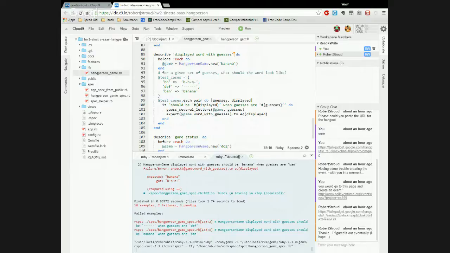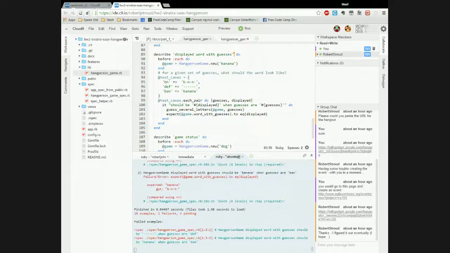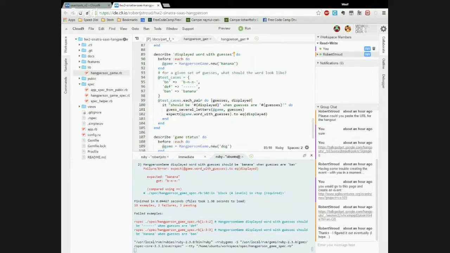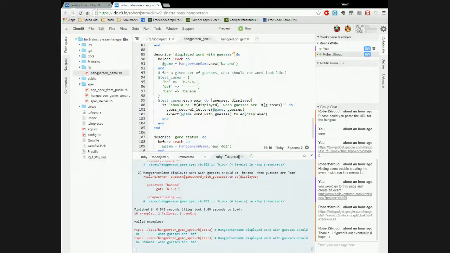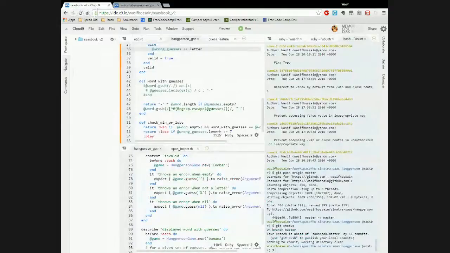And then we say something like: if s is not in the guess list, we can replace it with a minus sign. So we basically say s equals minus sign unless guesses include s, or just return a minus sign.